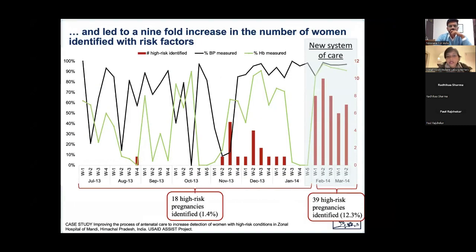And then when they started measuring, not only did they start measuring consistently, they also started identifying high-risk individuals, because one of the issues that happens is sometimes people will document BP, but it's not really being measured, right? But in this case, because they were invested in solving the problem, they were actually measuring accurately. So the whole system of care changed. We entered a new world. The world changed, basically, right? And then both the things were happening consistently.